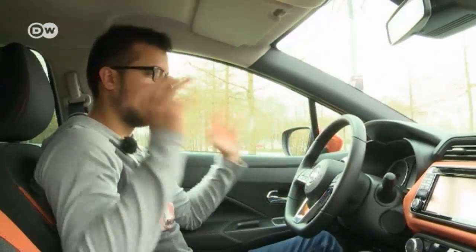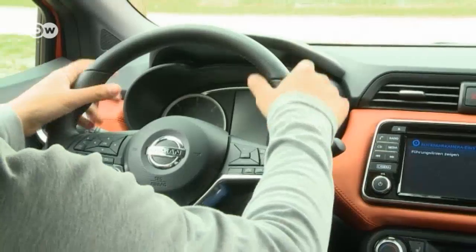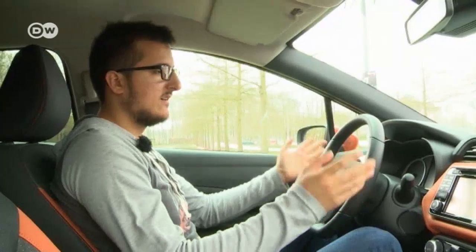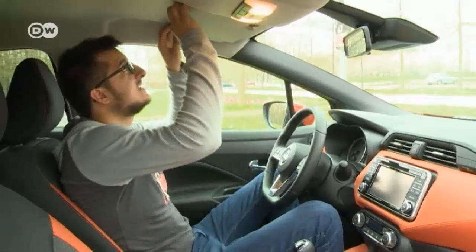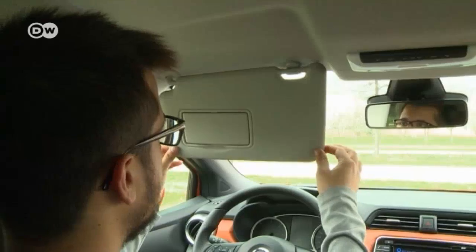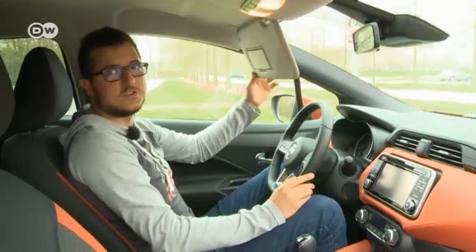The Micra has changed not only its exterior but also the whole structure of its interior. Ronny likes the steering wheel's beautiful design, saying it fits your hands wonderfully and is well-cut — highlight number one. Highlight number two is the interior color palette, which gives it a feel-good ambience. But Ronny finds something to complain about: the sun visor. It is so big that it can block your view of the road entirely, so you have to push it up against the windshield.